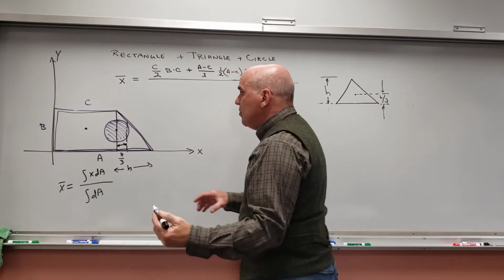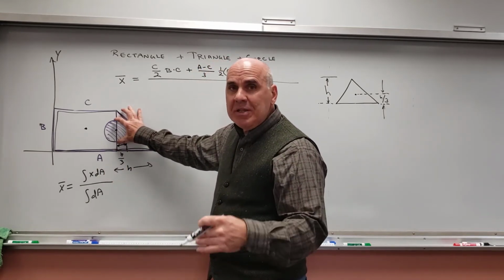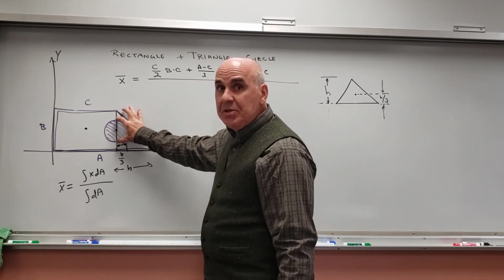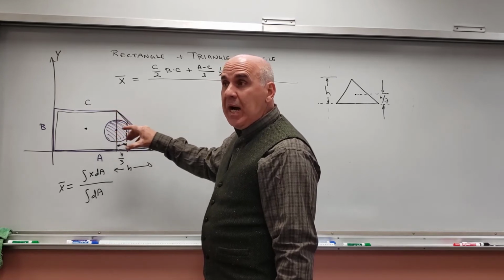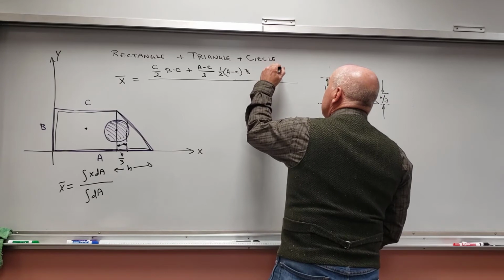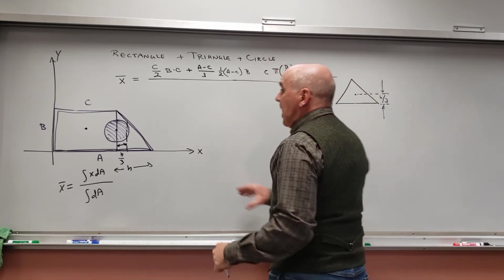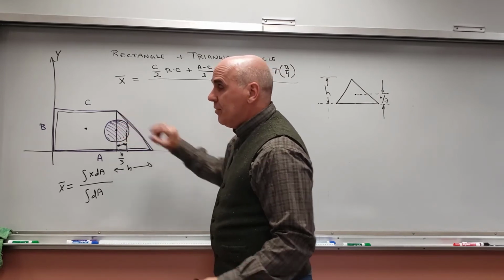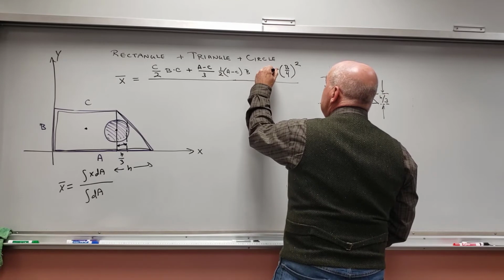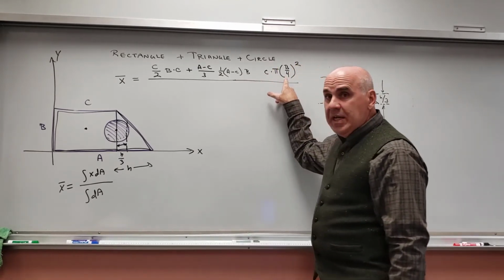And let's say it's given in the problem that the diameter of this is b over 2. So pi times the radius squared. So that's going to be pi times the radius, which is actually b over 4, right? If the diameter is b over 2, then the radius is b over 4, and I'm going to square that. So it's c, the position of the centroid, times the area.